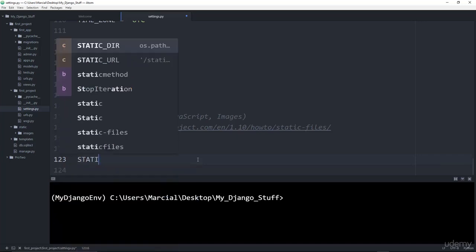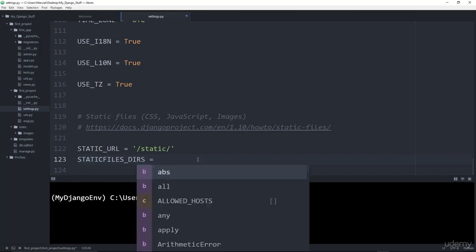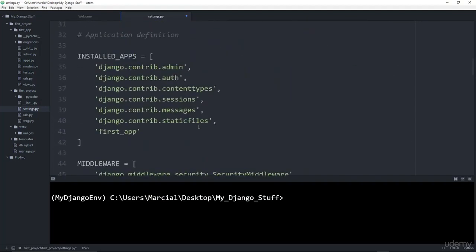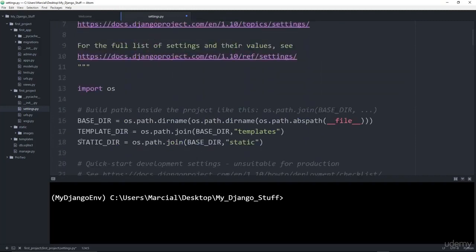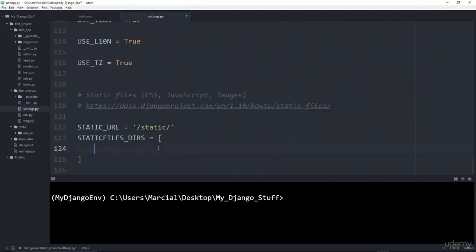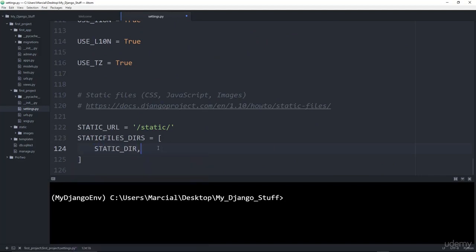let's show you how you can actually create a variable that will be the static files directory. So we'll do something like STATICFILES_DIRS, static file directories, is equal to, and then this is going to be a list. And here is where we're going to pass in that variable we made earlier. If we scroll all the way back to the top, or close to the top, this static directory, which is just joining the base directory of that static folder. So coming all the way back down, we will pass in here static directory. And we can put a comma there to make sure that works with the multiple lines.